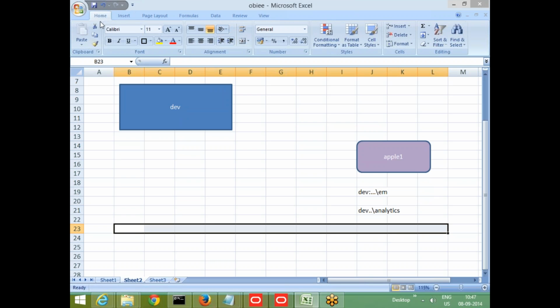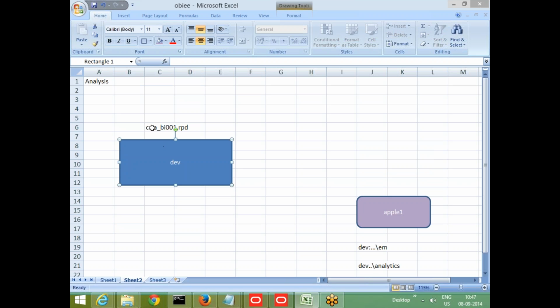So now here, how many things do we have? In development, you have a repository, and in the same way, when you create a report after creating analytics, where will your reports be saved? In this machine, because generally the BA server, presentation services, everything will be running on one machine. Of course, you can have different ones, but let's take the very common scenario. So your reports also will be under one folder, the catalog folder.